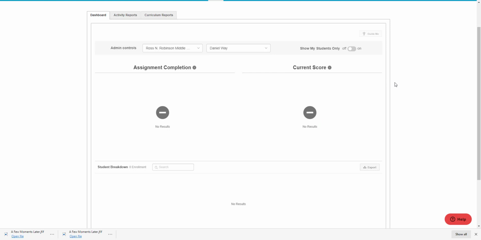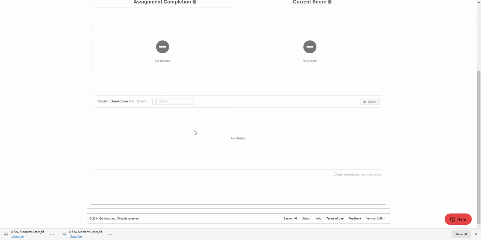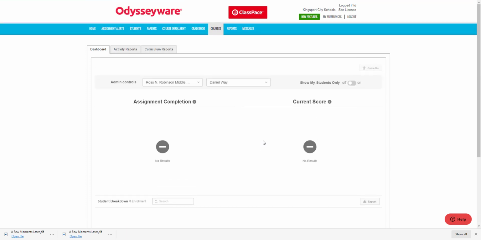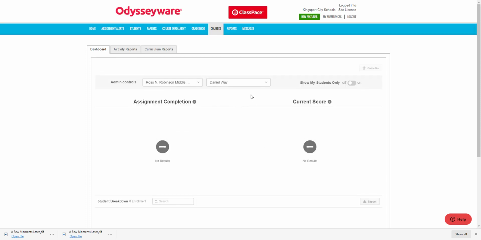And realize there's not supposed to be anything there yet because you just enrolled the course, so none of that student work is late. This is going to show you what student work is late, what student work is submitted, and below it's going to give you a breakdown student by student of their progress. This is going to be your main place to look at student progress. If you want to save yourself a little time at the beginning, you can also click Show Only My Students, and you'll be taken to just your student results.